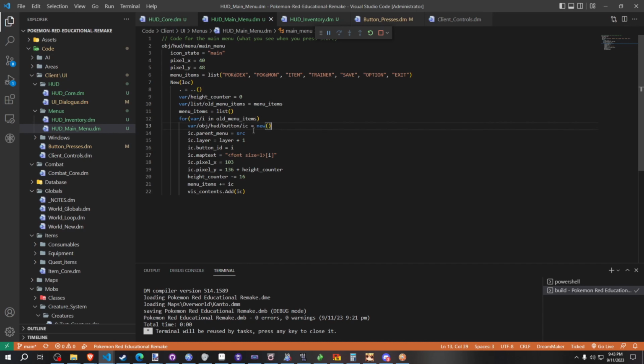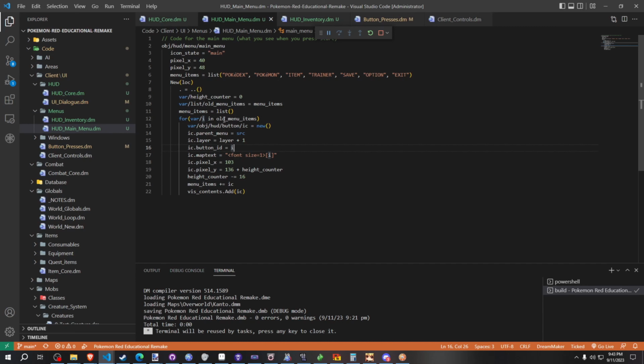And then we're going to create a new button, and we're going to set up a few variables on this new button here. We're going to assign the parent menu we know as the source, which is the main menu. And we're going to give it a layer, which is just going to be equal to our main menu's layer plus 1.